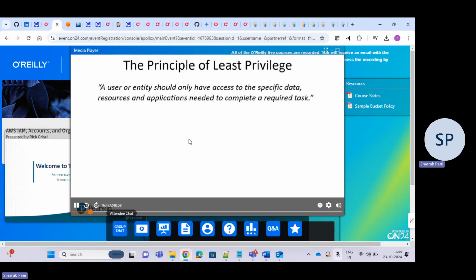But one of the things that we will adhere to as we work through this content is we will adhere to the principle of least privilege. So the idea here is you want to give a user or entity access to what they need. You know, if they need specific data, if they need to be able to manage EC2 instances or containers, or set up Kinesis to handle streaming data or whatever, we'll give them access to those solutions and that data and nothing else.